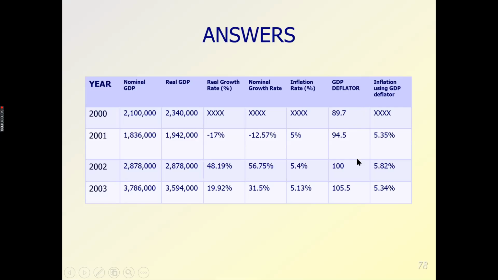We can clearly see that over time in this economy, prices have been increasing, or we can say that there's inflation happening. What is the rate of inflation? We use our formula again, new minus old divided by old, times 100. That will be the rate of change of the GDP deflator, or the rate of change in the price level of this economy. In this case, we have 5%, 5.8, and 5.3.